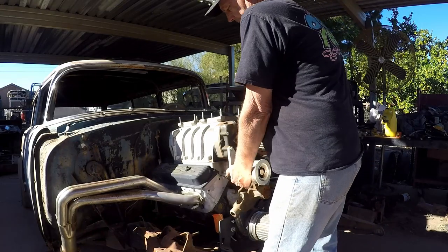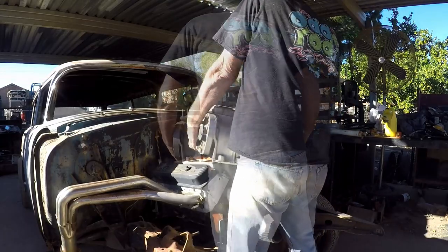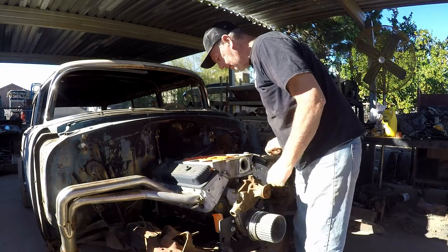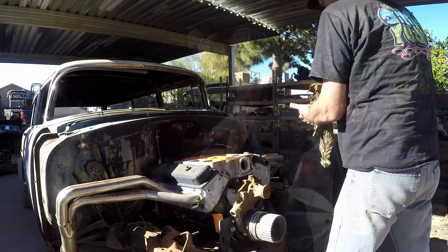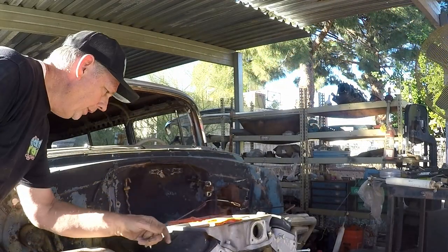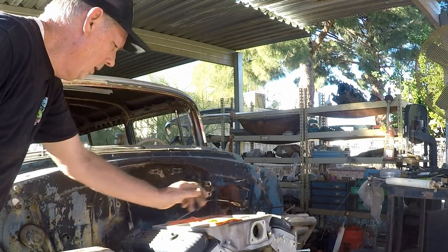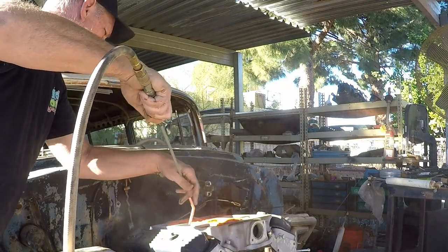The blower is just sitting on here for mock-up. It's my easiest removal, other than the fact that it's heavy as heck — it's basically a solid block of aluminum. We do not want to drop it. We're going to blow this out before we take it off, sticking rags in there to make sure it doesn't get any contaminants down in it. The intake manifold is down in here covered up with this nice orange duct tape. We want to get all this stuff out so we don't get it down inside the engine.